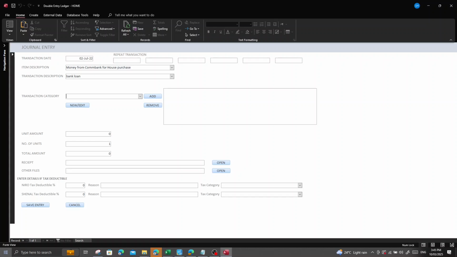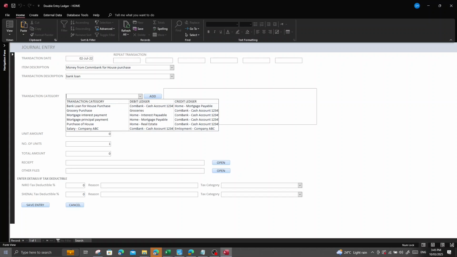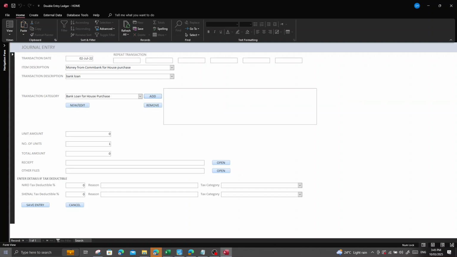Now the transaction category, as we already discussed, we have created some transaction categories. So this is the bank loan for house purchase, and click enter to add that transaction category. So now that has been added.